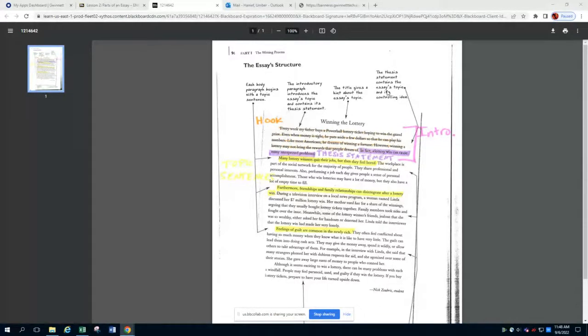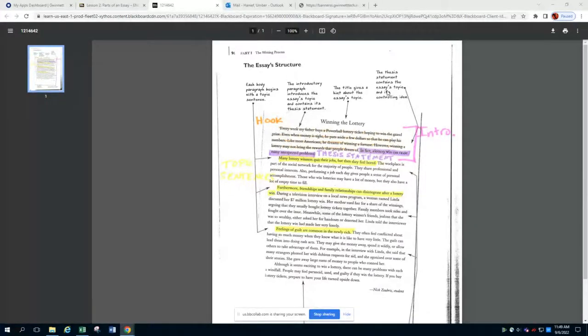Very good. It's to tell us what the entire essay is about. So Ashima, read me the sentence again. In fact, a lottery win can cause many unexpected problems. Based on this sentence, Ashima, what is the whole essay going to be about? How a lottery win can cause unexpected problems. Exactly. The whole body is going to be about how a lottery win can cause unexpected problems. You with me, Ashima? Yes.